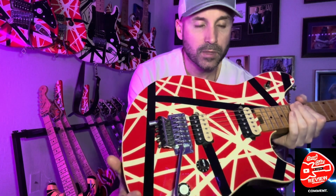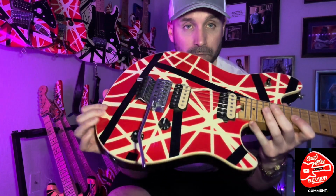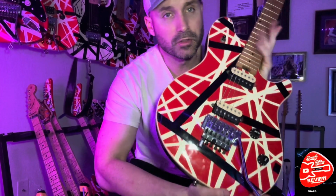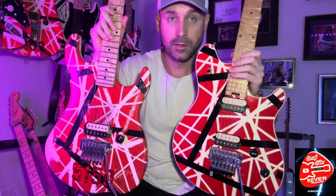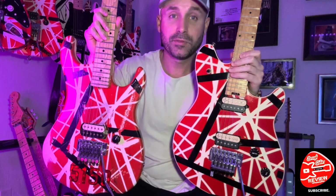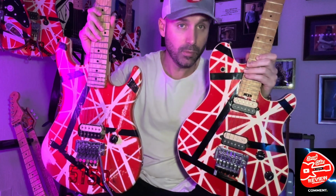And he opens the case, and I was just in shock. I had never seen a factory looking finished Wolfgang with this striping scheme. And obviously, for those of you that are Van Halen nuts, this striping scheme does look pretty familiar. Does it not? Looks vaguely familiar to me, because it's the 5150 paint scheme, except on a Peavey Wolfgang.